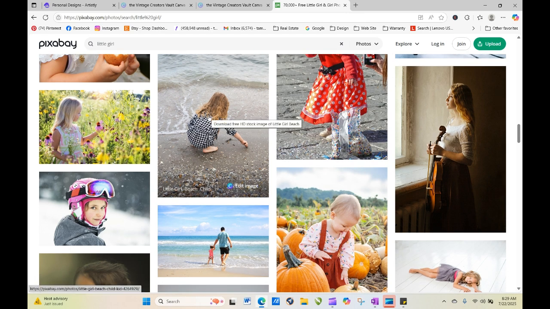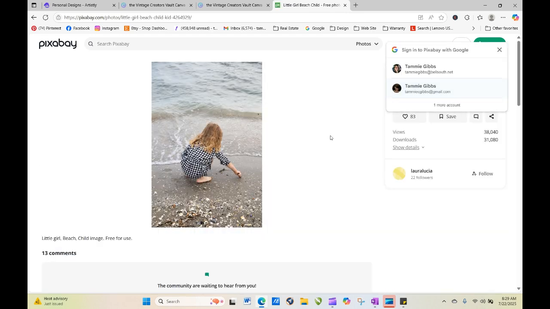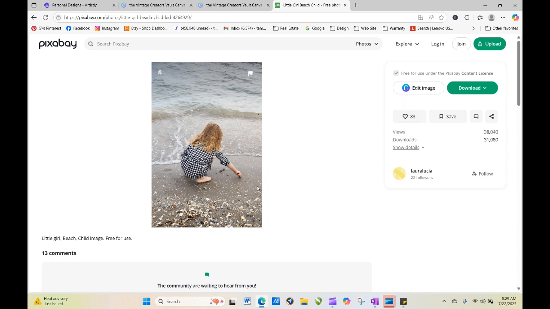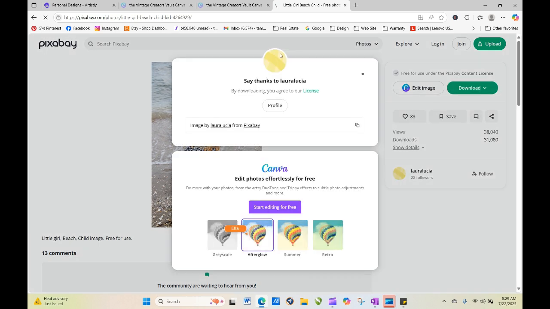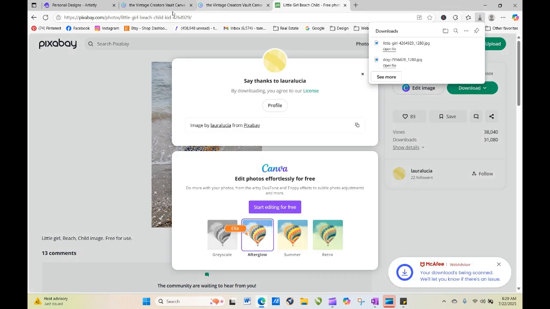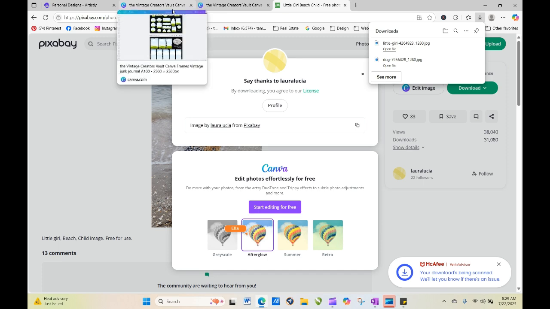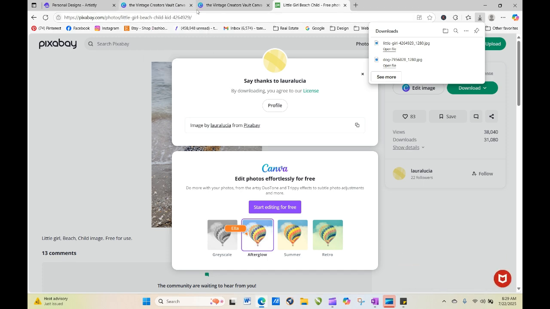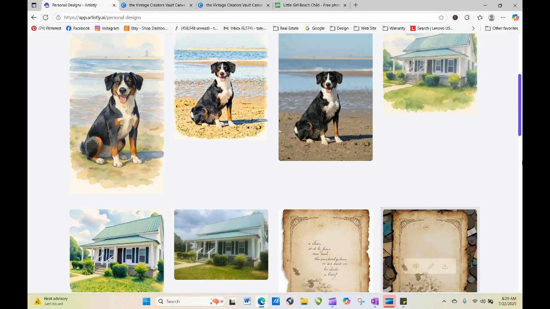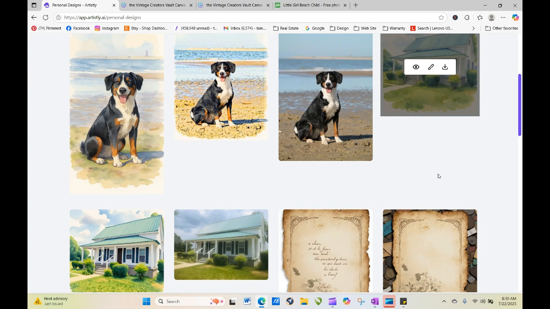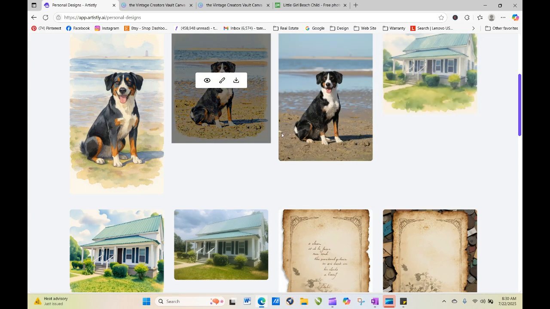I kind of like this one. It doesn't really show the little girl's face, but if I were a parent, this would be something that I think would be really pretty to immortalize. So I'm just going to go straight to the Stylizer, because I believe that's going to treat the subject the best and give you the best results.